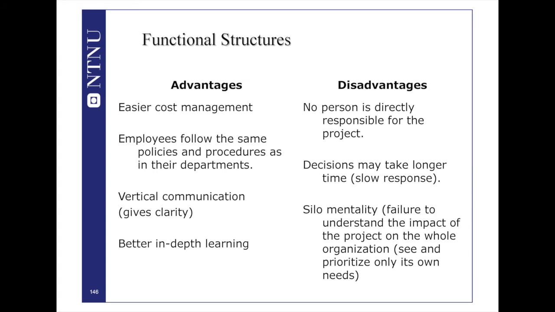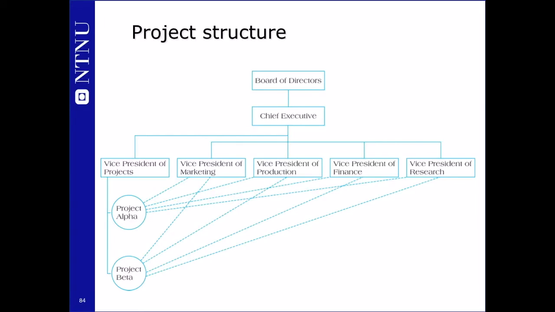Now, on the other hand, we have this full authority project organization, or heavyweight project structure. Here, we have our own department for projects, and we have, for instance, as you can see from this diagram, a project called Project Alpha and another project called Project Beta. And we take resources from each department and allocate them to the project. We say, you guys here, you work only with Project Alpha, and you guys here, you work only with Project Beta. You don't get involved in any other project. And your boss is the project manager. He or she decides. So here we create another organization, and this organization has full or almost full authority. All decisions are made in the project.